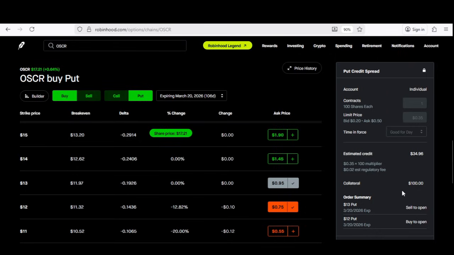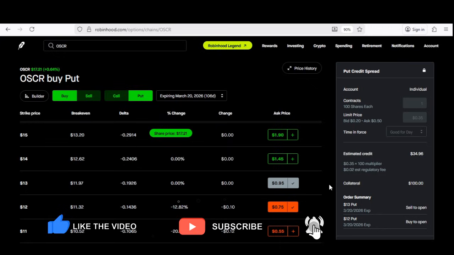And there you go. So with the initial cash secured put, your collateral, you needed to have $1,300. Because you made a slight adjustment and changed the option strategy to a put credit spread, now your collateral is only going to be $100. So now you're only risking $100 in order to make $35, as opposed to before when you were risking $1,300 in order to make $95. Each option strategy comes with different risks and different rewards. It's only going to be used in your portfolio if it aligns with your portfolio goals.